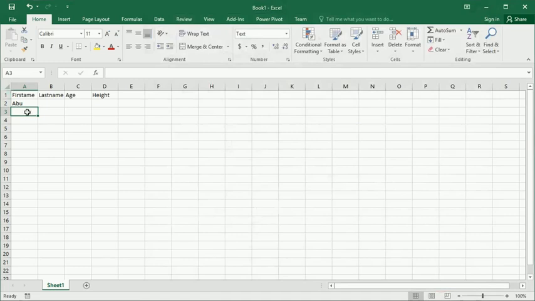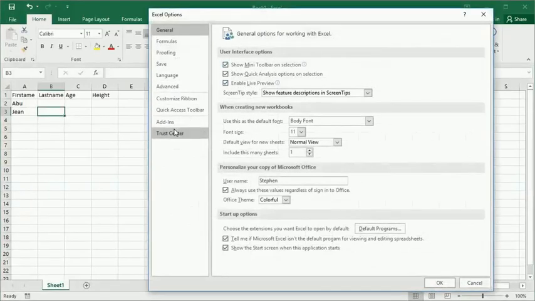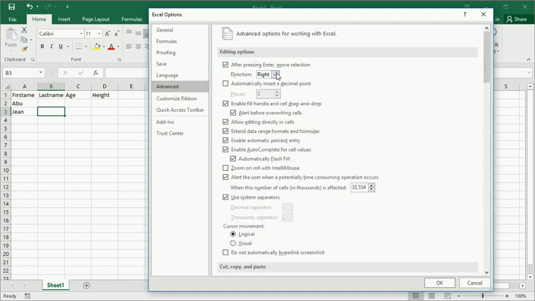Okay, so if I enter this next record and I enter this first name, if I press the enter key on the keyboard, then I have to enter the last name for the same record. So this is one aspect you could consider that will make a data entry task somewhat easier for you. But if you are okay with the default behavior, then there is no need to change that setting.